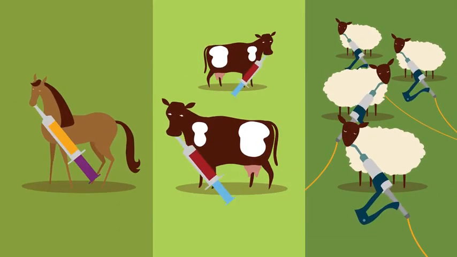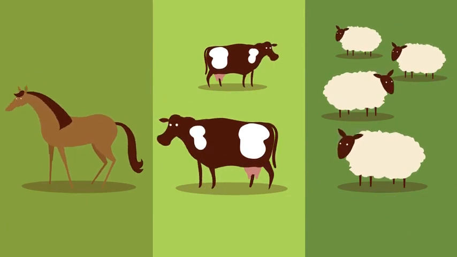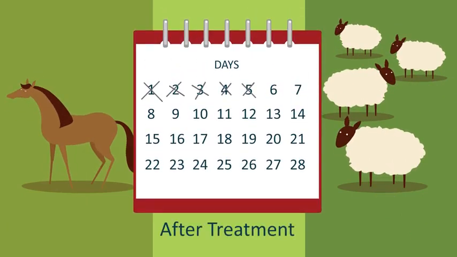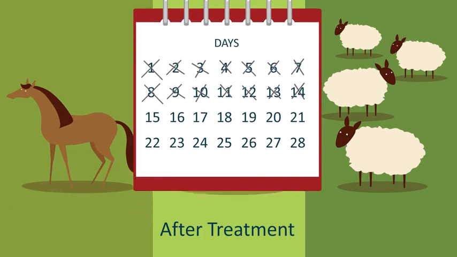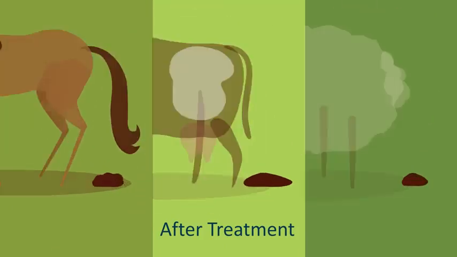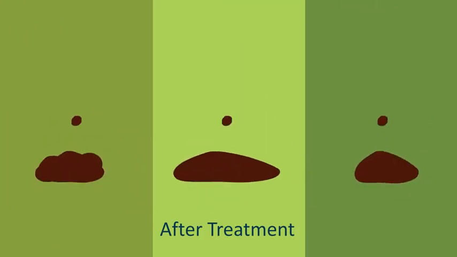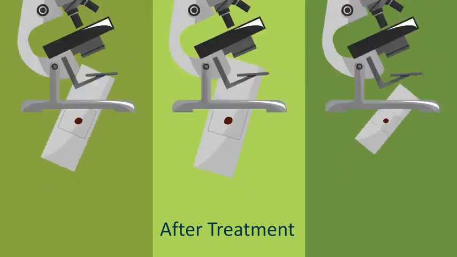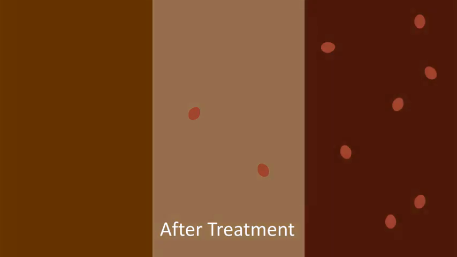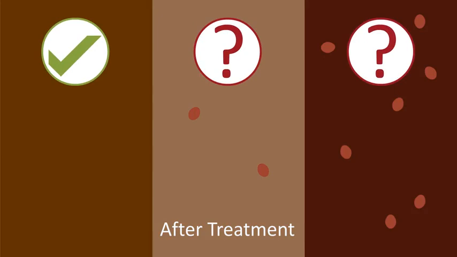Testing for the efficacy of an anthelmintic can be done as easily as looking at fecal samples 7 to 14 days after treatment. Any eggs seen 14 days after treatment is an indication that the drugs may not be working as well as they should be. If eggs are reported, then further examination would be required.